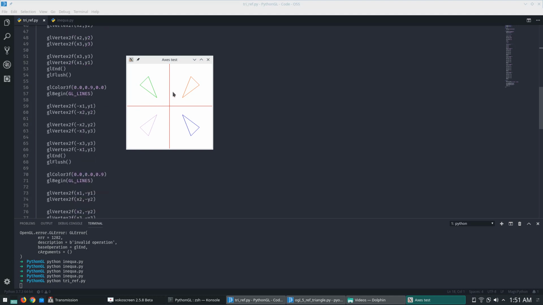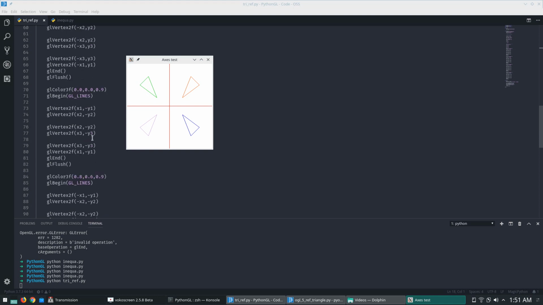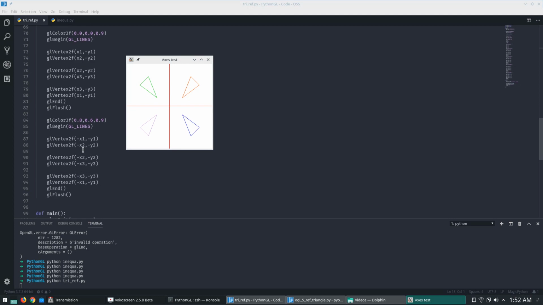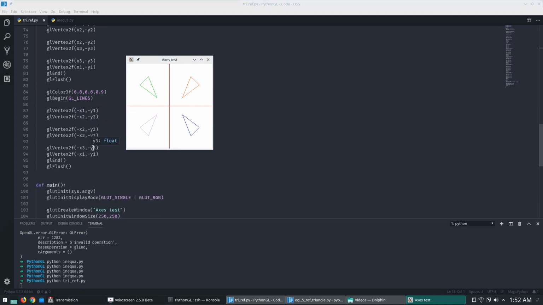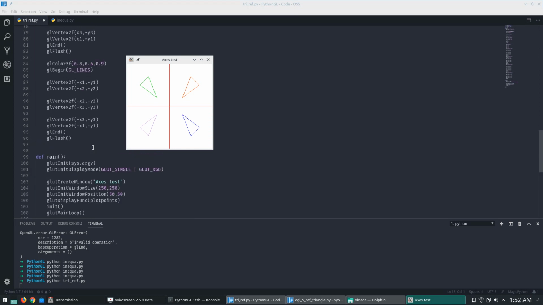Then for reflection along the y-axis everything will be minus x. For reflection along the x-axis everything will be minus y, and for reflection along the xy axis everything will be minus x minus y. So this is how the triangle is reflected along x, y and xy axis.